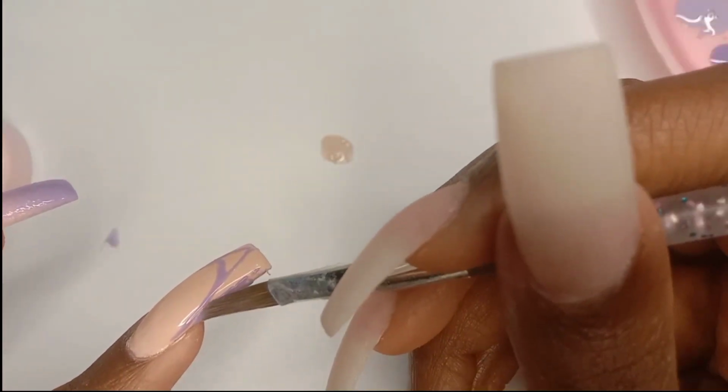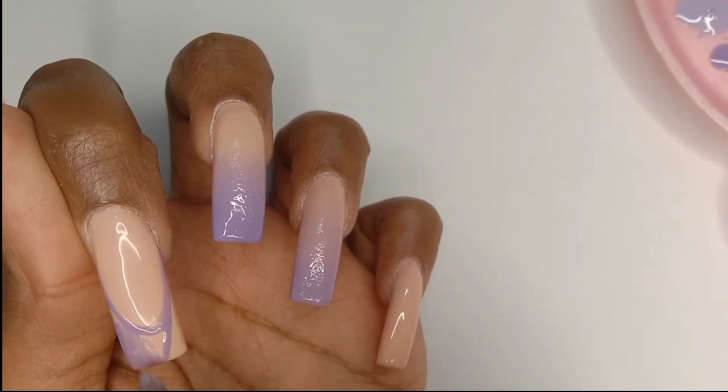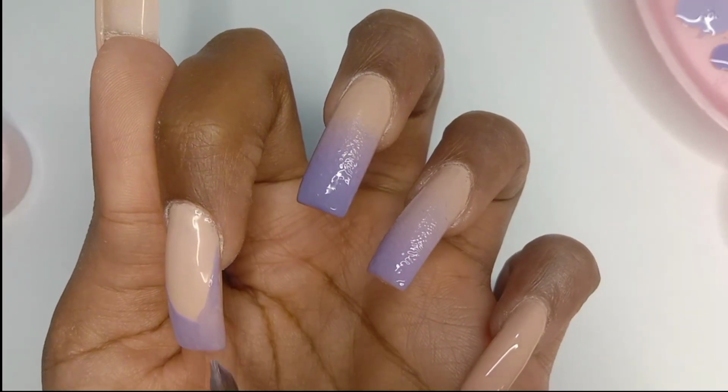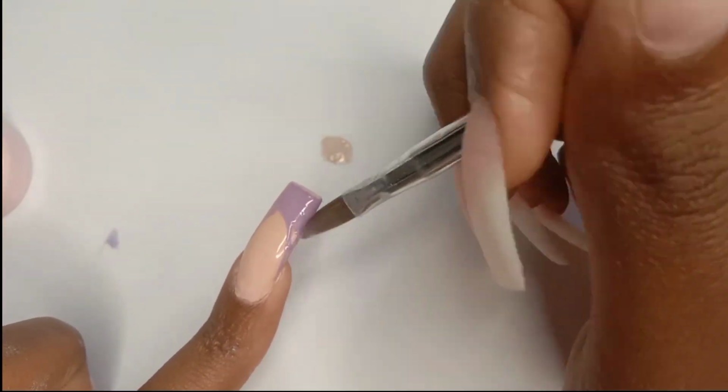After drawing on the outline of the French tip, I'm just going to go in with a bigger brush and get some of that purple and then infill the area there. It is much quicker and saves me a lot of time than trying to infill with the detailer brush.